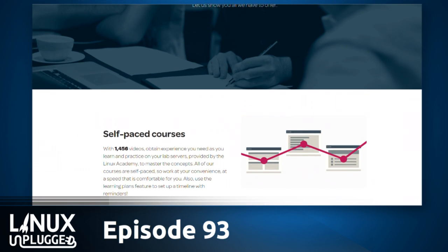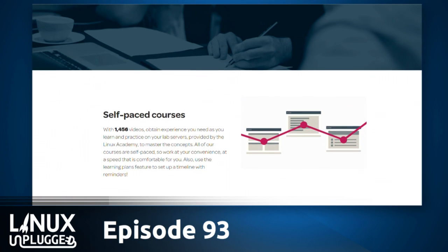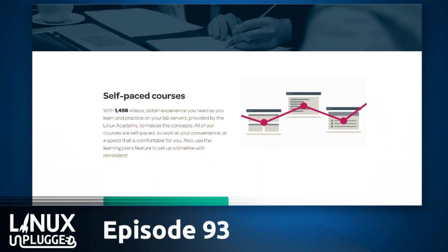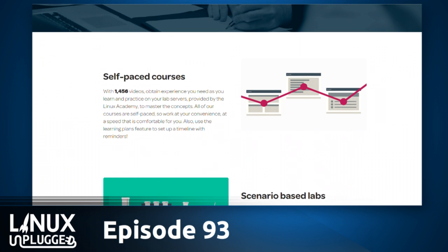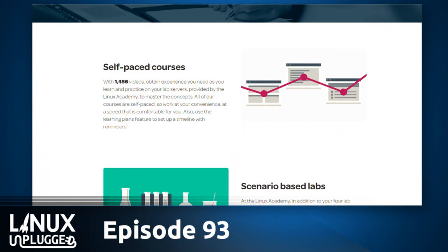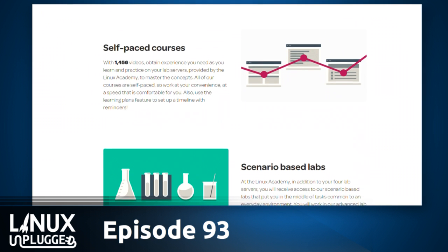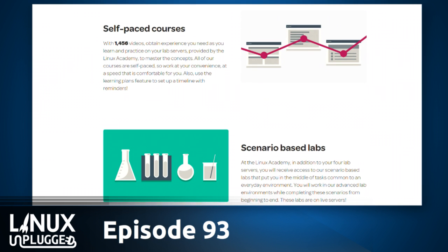But I went because, first of all, it was run by this guy named Grant. He goes to Linux Fest. I've bumped into him every year since I took his class, which has been kind of cool. And he's a great guy. And I learned that even though I had deployed Linux hundreds of times, I had converted an entire company over to Linux. I had done massive deployments. I mean, hundreds of servers.